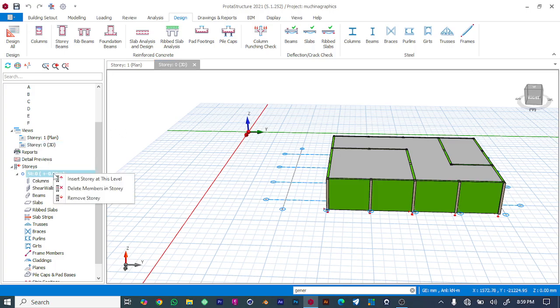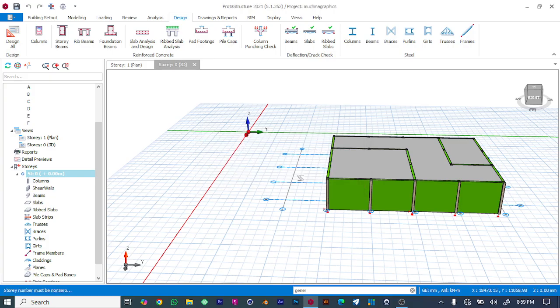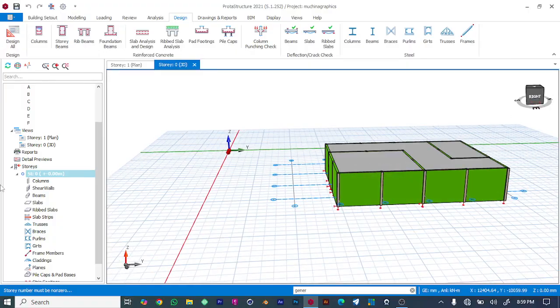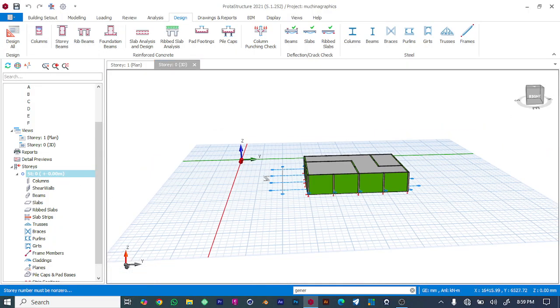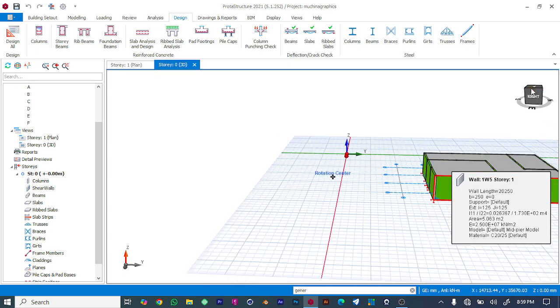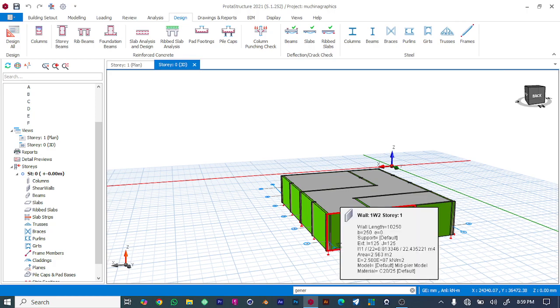So let's wait for it to add a story for us, and that's how you can get started with ProtaStructure.